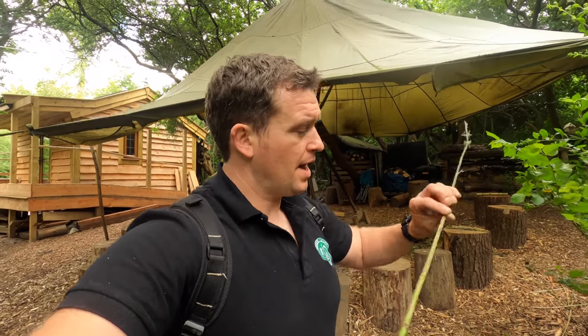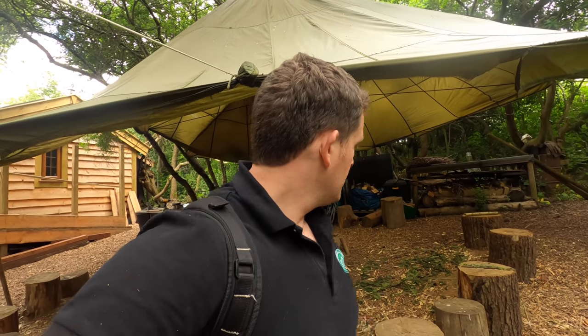Okay, so guys, here we are back at the main camp. I've got the fire going because I'm going to be sat down paying a bit of attention to what I'm doing here, because this does require a little bit of concentration. On the forest floor behind me, a pile of nettles from a couple of days ago, and that's quite important to today's lesson because they do require a bit of processing. So I'm going to sit down now, take you through this, and then we're going to jump onto the next phase, which I did a couple of days ago, and then we'll take you right the way through to making cordage, some of its uses and unforeseen benefits.